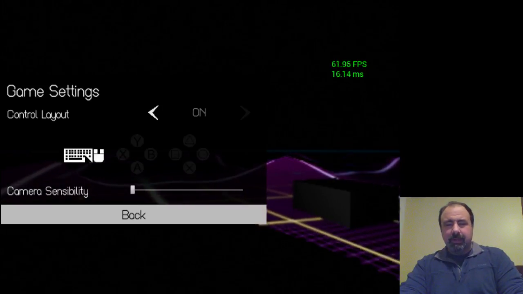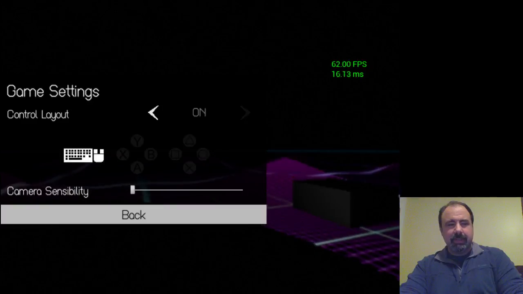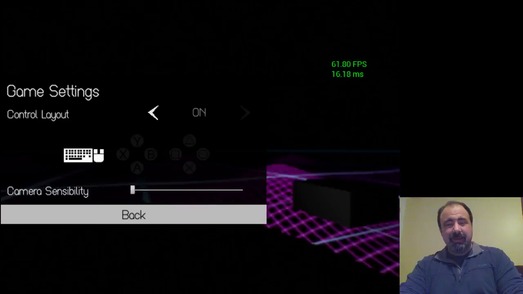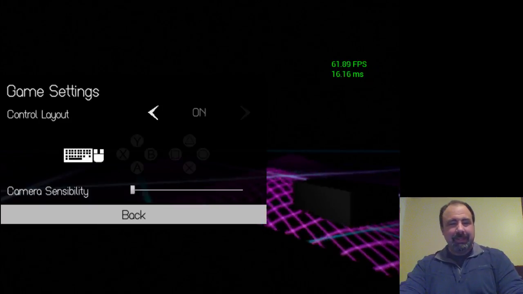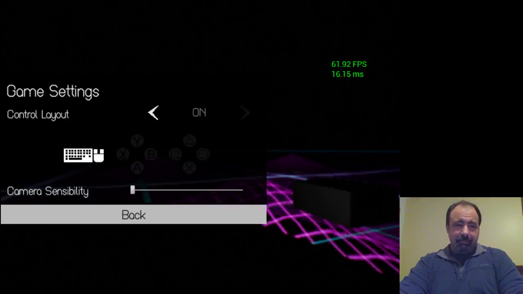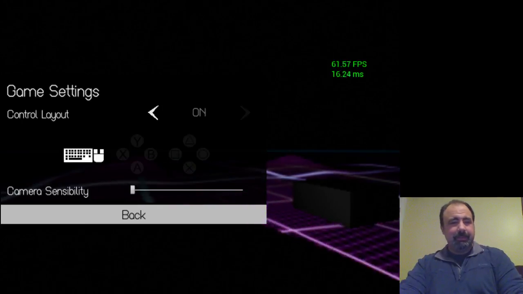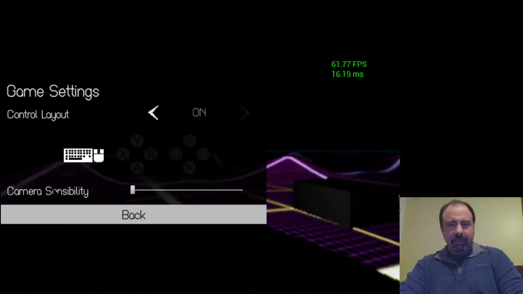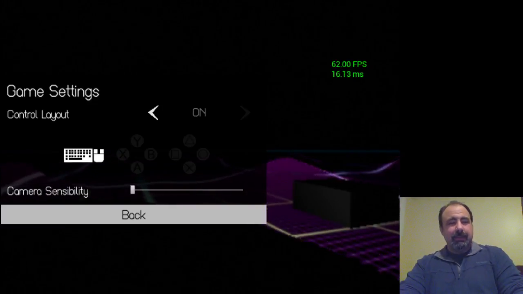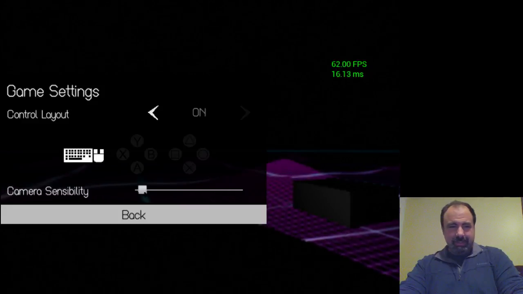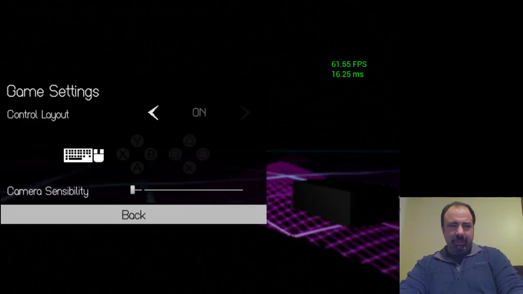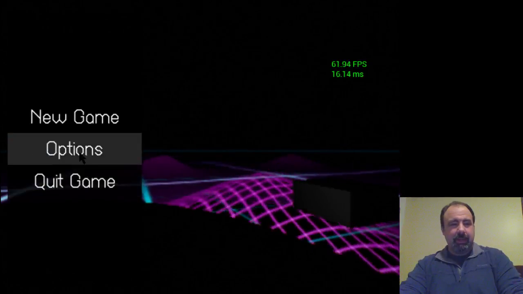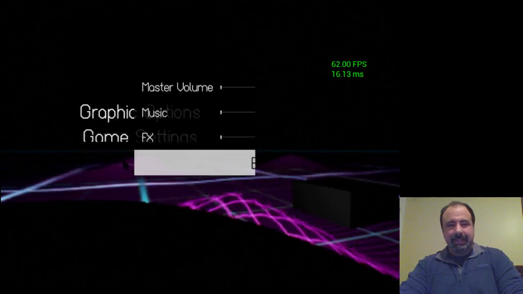And another thing to point out, I was rendering this originally on my television, and I run it a little darker than my laptop screen, and these were kind of faint, hard to see. They're clearly visible on the laptop screen, so not an issue. Sorry, I drank a lot of coffee and still feeling a little under. Camera sensitivity, not sure what this does. I thought it was a mouse look thing. I don't believe it is. I'm not sure. I'll just leave it there, and back to options and to sound.